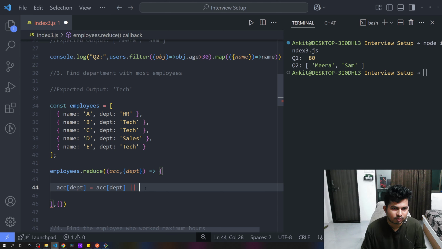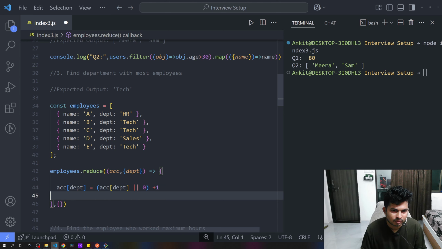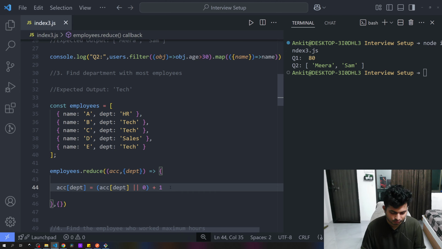So we initially add 0, then we do plus 1. In the next iteration it will find that we have a value, which is 1, and then it will do 1 plus 1. For the first time, tech is undefined, and undefined plus 1 would give NaN, not a number.